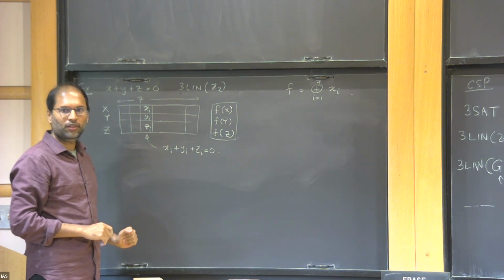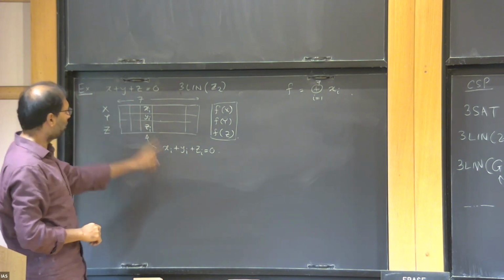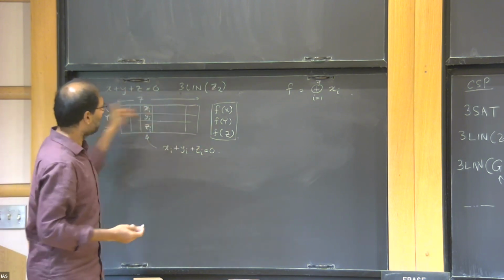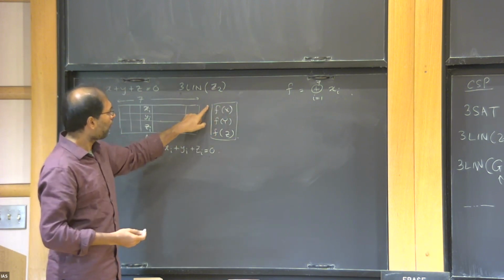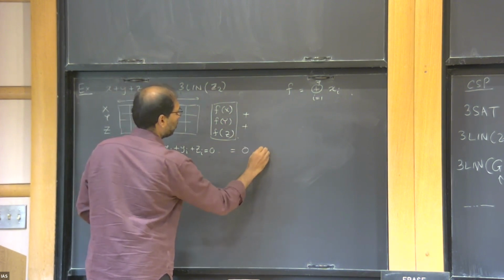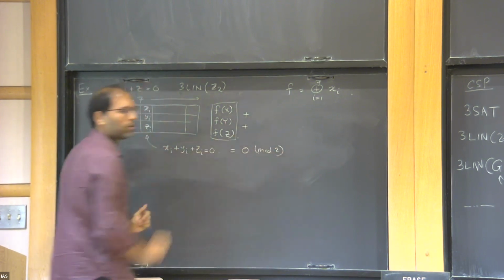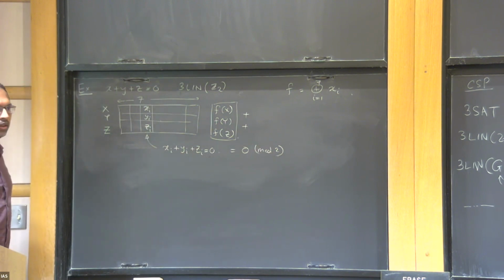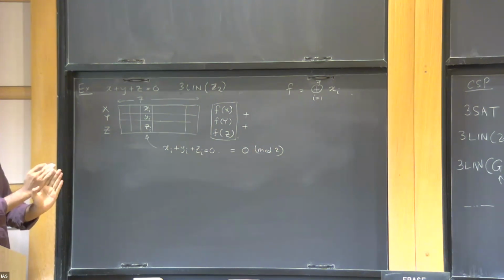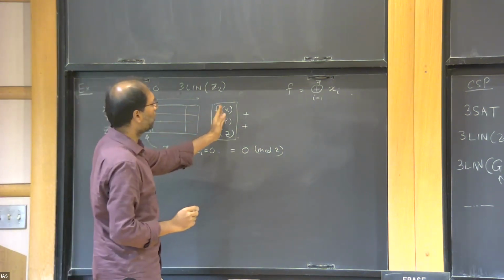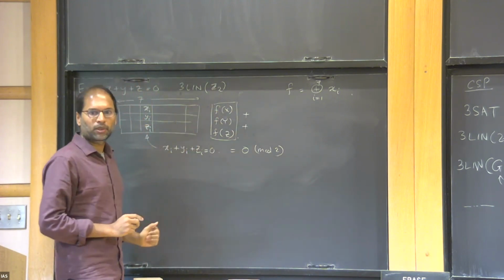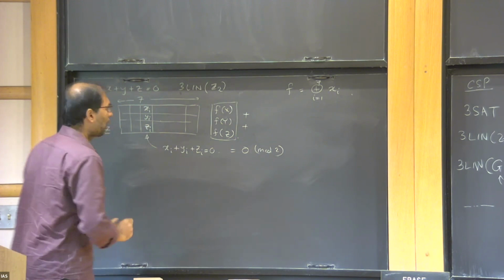Is it clear, right? Because if every column sums up to 0, in fact, the whole matrix sums up to 0, and therefore, if I take the row-wise sums, f of X, f of Y, f of Z, they will also sum to 0. Right? So this plus this plus this is also 0, mod 2. And that's the property. This is what polymorphism is. If you construct a matrix whose every input column is a satisfying assignment to the predicate, there is this special function f, referred to as the polymorphism, which if you apply to the rows, the output also becomes a satisfying assignment.